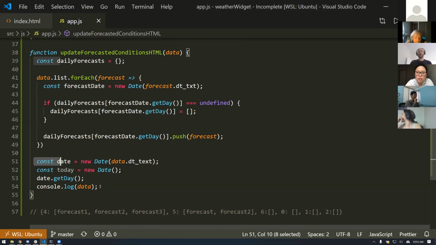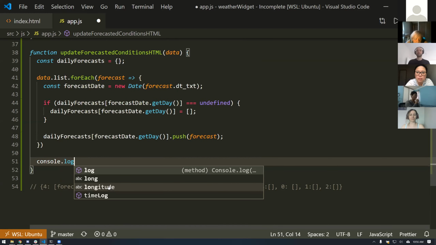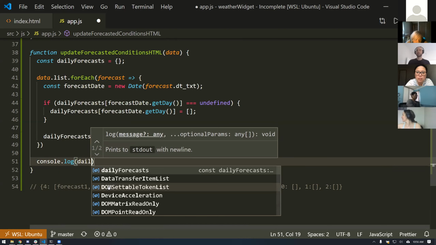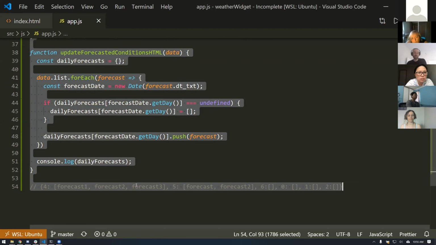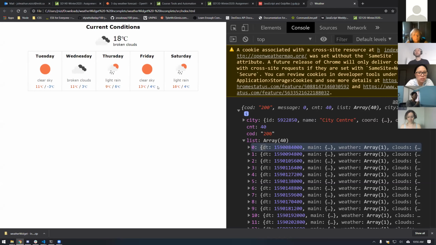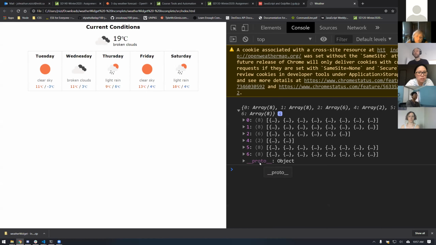So let's take a look at what I end up with here. We're going to console log this daily forecast to see if I get something that resembles this. Refresh. Wow. And that is exactly what I got. Okay.